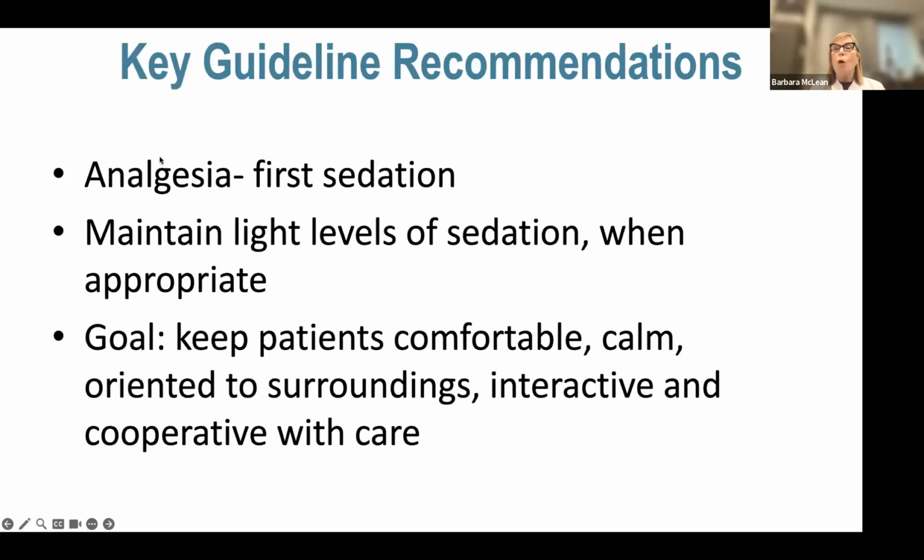So again, always start with analgesia, and then we move to sedation. And our goal will be to have the lightest level of sedation possible. So honestly, for most patients, our goal will be to have a sedation level of around -1. We're going to move to -2 or 3 when the patient becomes more and more agitated, when he's putting himself or others at risk. But our first focus will be to have a RAS score of -1. And we're going to do that whenever it's appropriate.